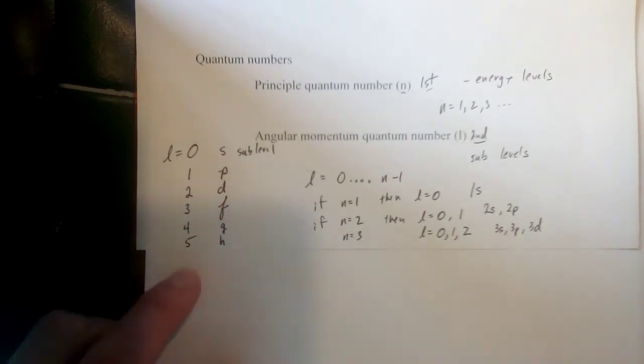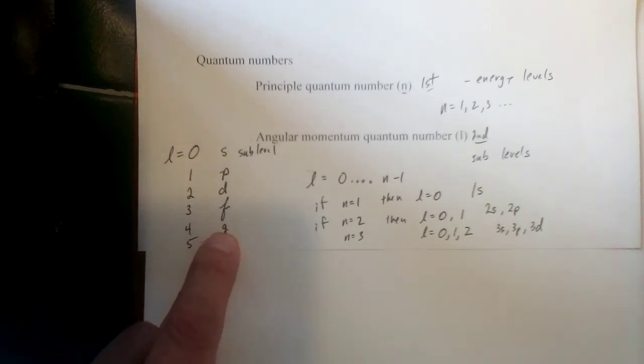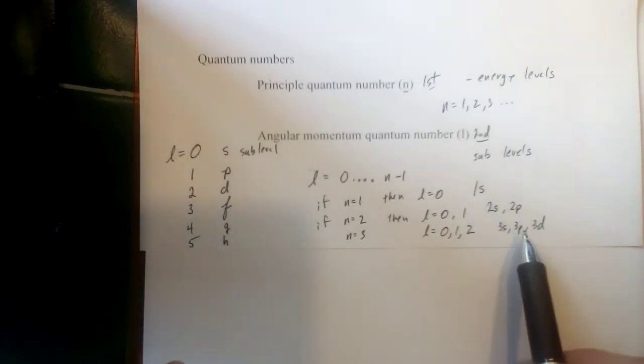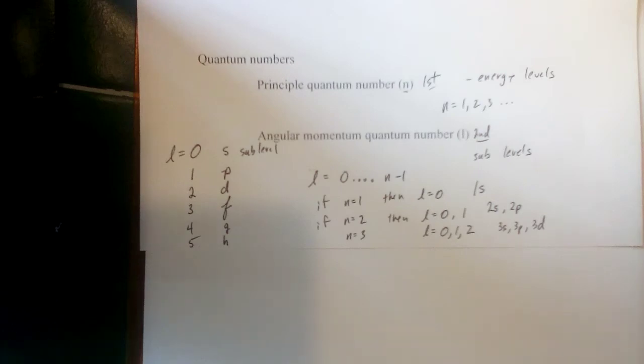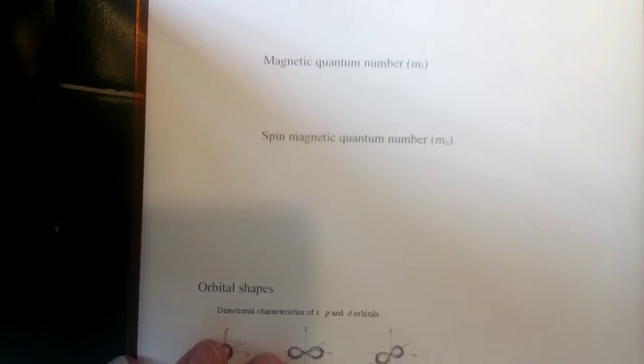And when we get to the fifth energy level, we'll have a value of L equals 4, which would correspond to a g type sublevel. These different sublevels are integrated into the structure of the periodic table in relationship to their energy. And once you kind of see it, it's really a cool thing. Okay, let's keep going and talk about some of the other values, and then maybe we'll tie everything together a little more at the end.